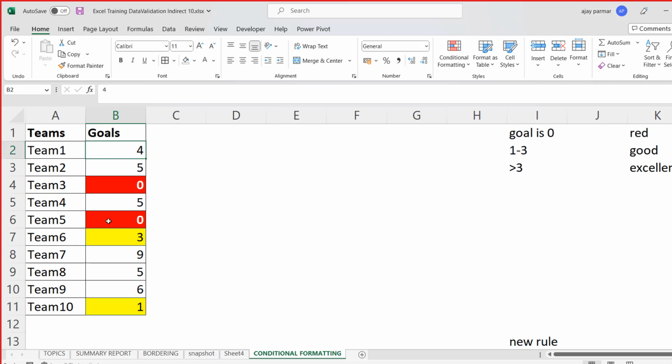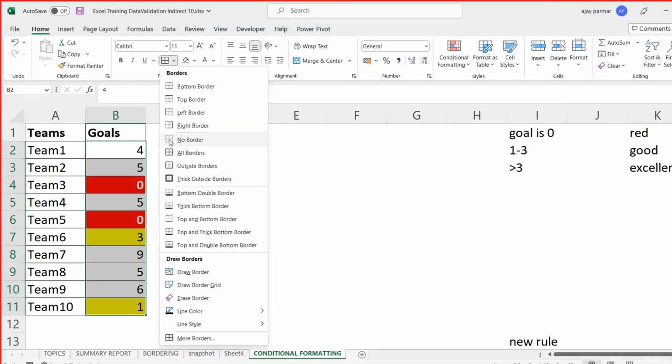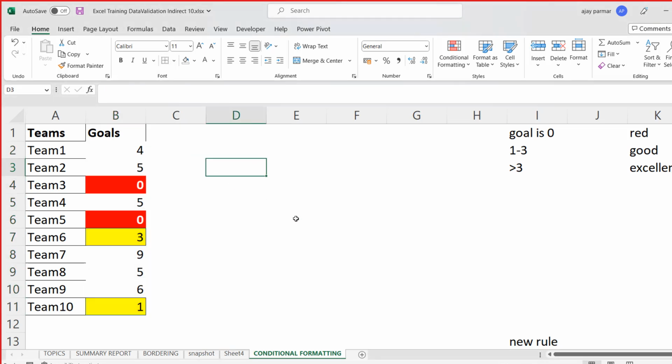For example, if I simply go here and say that I want a simple border here, or maybe no border here, like this. Now I think the picture is clear. Now you can see that all the cells have no border, but this has. Why? Because this will not go off. This is because of the conditional formatting, right? So this is how it is.